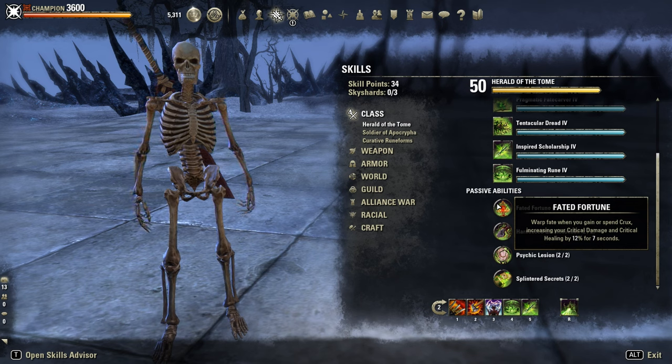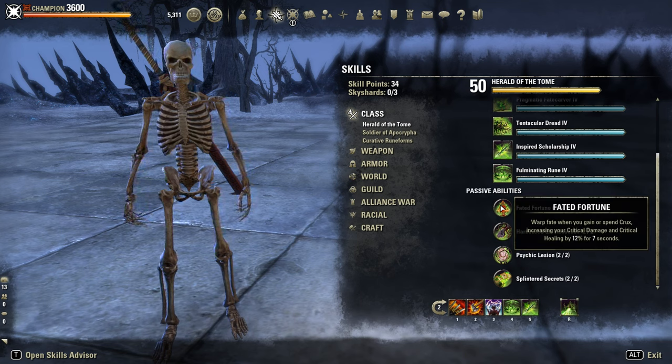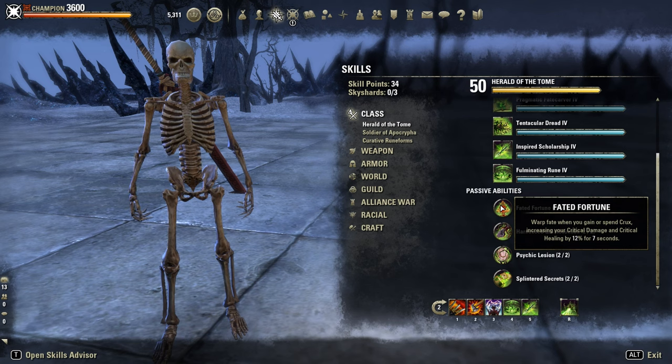First one is called Fated Fortune, which gives us 12% extra crit damage and crit healing when you gain or spend Crux. I had around 50 to 60% uptime with this build.